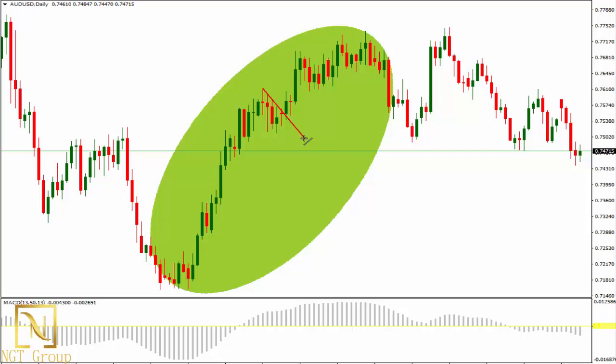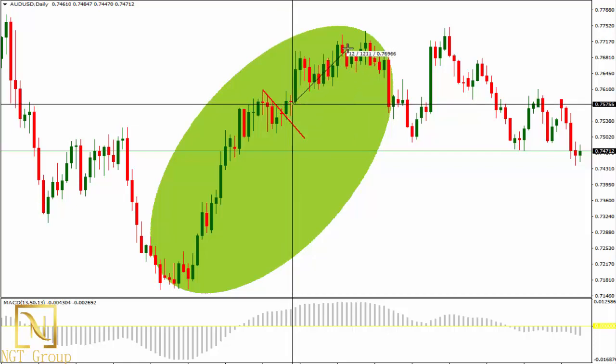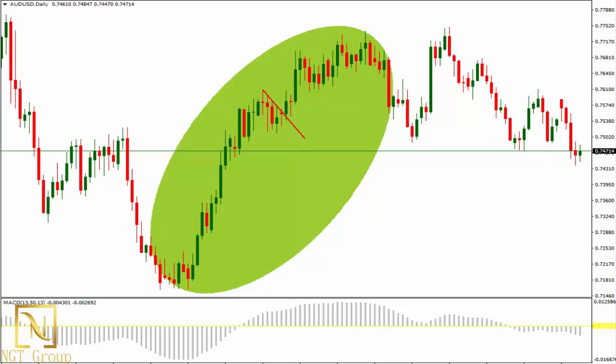So all I have to do is add a trend line on the first bar of the pullback and add it on the highs of the bars in the pullback and wait until the high of that bar is taken out, and then right here I would enter a trade and I would be in to make a good 160 pips. So just to recap, once the market goes up and pulls back, wait for the pullback to finish and then proceed to wait until the bar takes out the high of the last bar in the pullback, and then there is the trade setup.